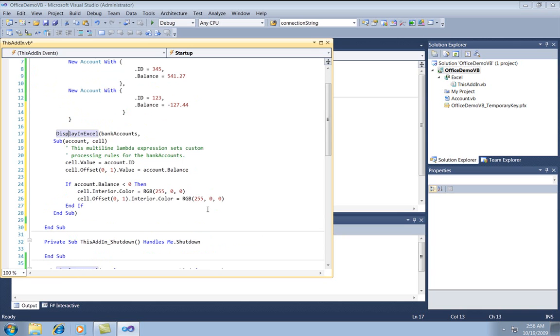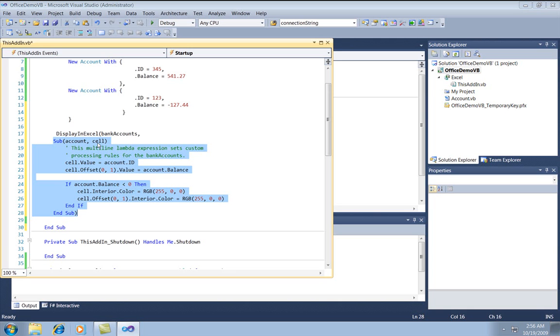So here's the list of bank accounts, and here's the action. It's been written in line as a lambda. And that action has no name, it's just sub, but no name, and it takes an account and a range. Well, that range is being passed in as a single cell value, but that's a range.